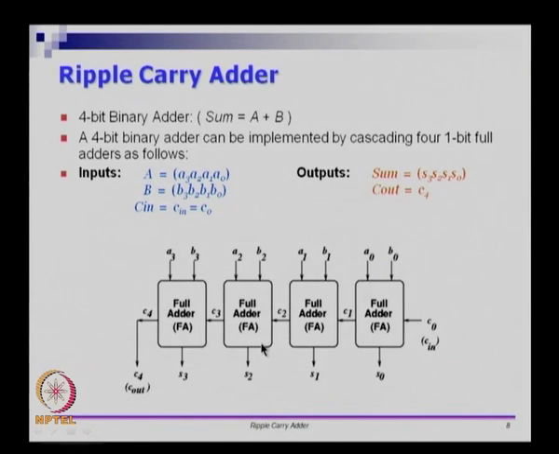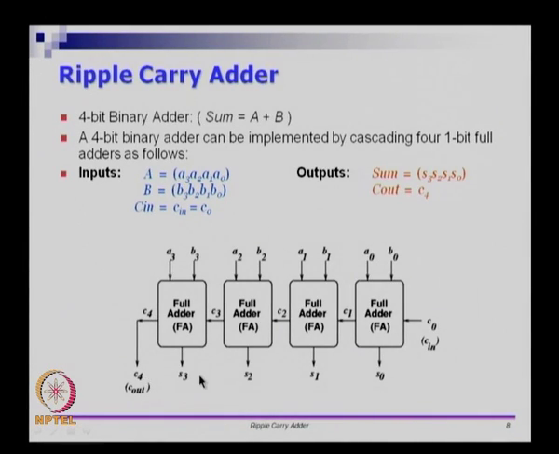So the key thing that you have to remember here is there is something called rippling of carry. So the carry that is generated from C1 may go and change the values for S1 and C2. C2 in turn may go and change the value for S2 and C3, which in turn may change the value of S3 and C4 and so on, right. So the carry that is generated from this rightmost stage may ripple through the rest of the circuit and may result in a change of C4.